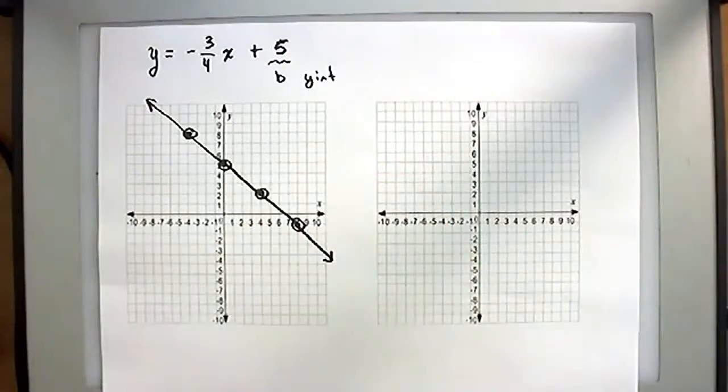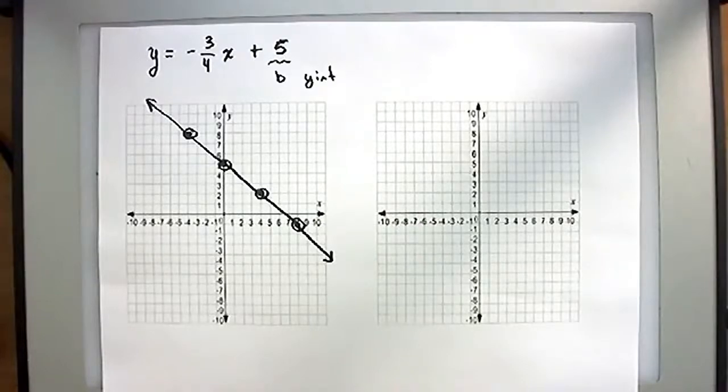So it's one of those things where if you get a fraction for your y-intercept, you're going to have to try graphing another way. I don't think it's in this homework, but I believe down the road you will get a homework where it'll be in y equals mx plus b, but the y-intercept will be a fraction and you won't be able to graph it because it's not clean.